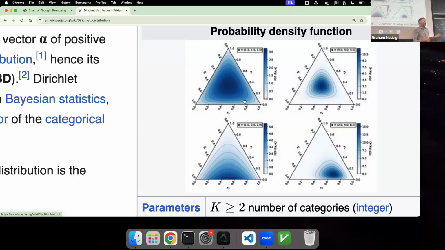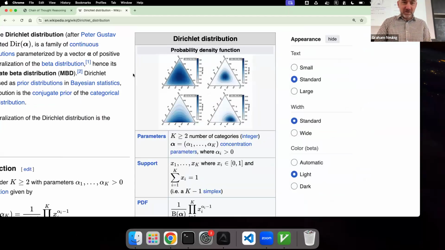And that's much more reasonable, right? You're not saying the probability of B or C is 0 because you've never seen it before. But let's say you see 10 Bs in a row, or 10 As in a row. Now you're much more confident that you're not going to be seeing more Bs. So this is what that allows you to do. And another advantage of this is, as you add more evidence, it's still a Dirichlet distribution, so you can add that in. It's called the conjugate prior, if you're interested in Bayesian statistics.